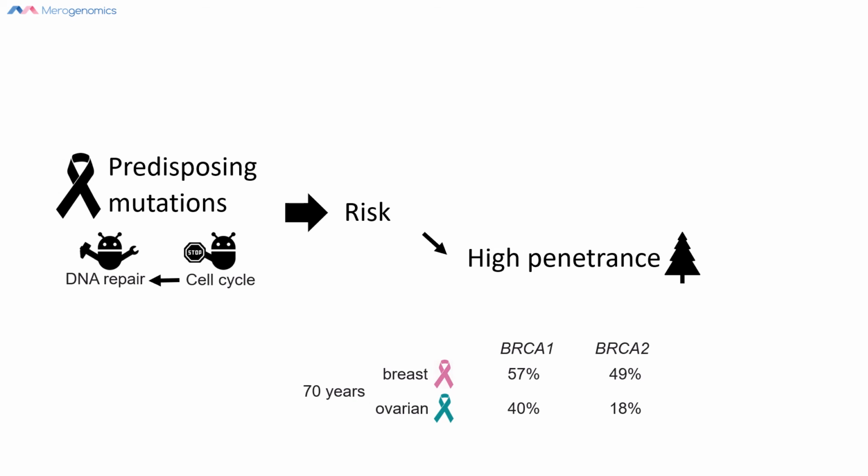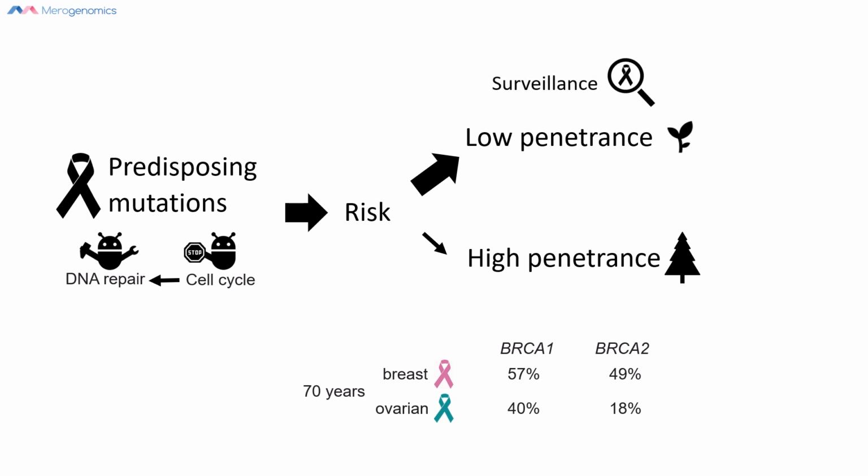What you're seeing here is just an average. And these numbers can differ between different scientific publications. This all depends on what type of population is actually being tested, but this gives you a good view of what high penetrance mutations mean. But the majority of genetic mutations that confer cancer risk are actually what is referred to as low penetrance, meaning that such a mutation only marginally increases your cancer risk. Sometimes it could be even less than 1%.